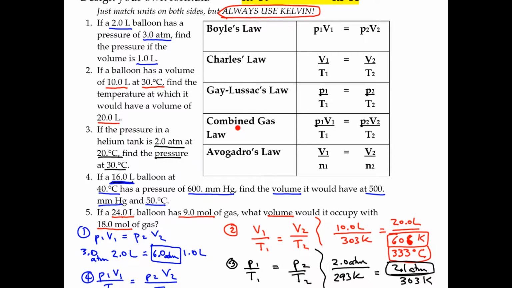The combined gas law will combine all three of these. That's why it's called the combined gas law. So all these combined will make that. And then Avogadro's law you could think of, because remember 22.4 liters is 1 mole. We learned that before of gas at STP. So 22.4 liters for 1 mole. Avogadro's hypothesis was that equal volumes of gases will have the same amounts of moles even if they're different gases. So 1 liter of helium, let's say, had a certain number of moles. 1 liter of methane would also have that same number of moles. That was Avogadro's hypothesis.